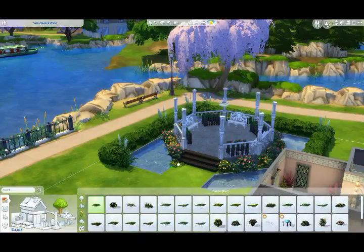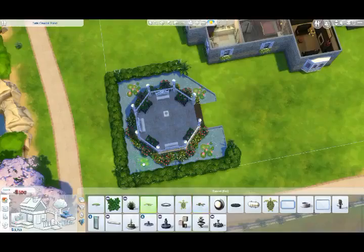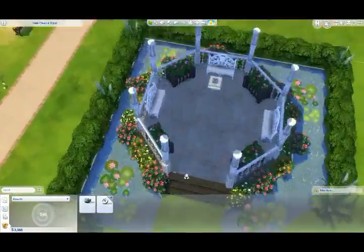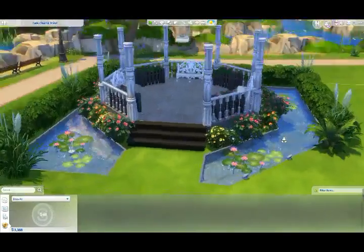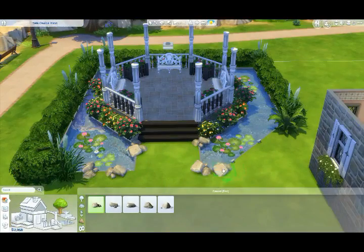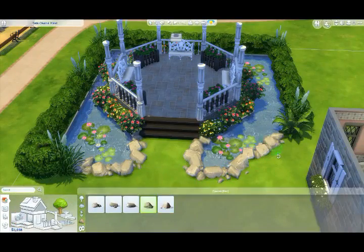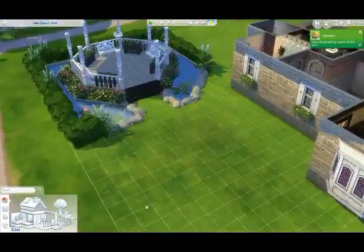So we make this beautiful pond. In a minute we're going to get some rocks going. We've got some lily pads going, and we'll get some rocks around that front bit, and there's some little fountains there. Now I don't know how the fountains would work in this fairy tale era, but they just do. Alright, so they don't have pumps, it's just magic, it's fairy tales, right? And the rocks are really to disguise that front end of the pond.